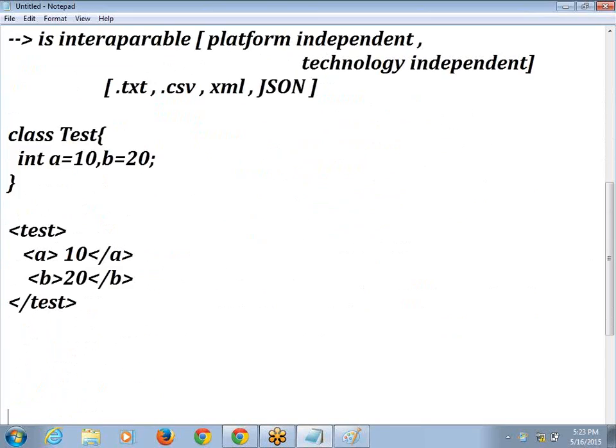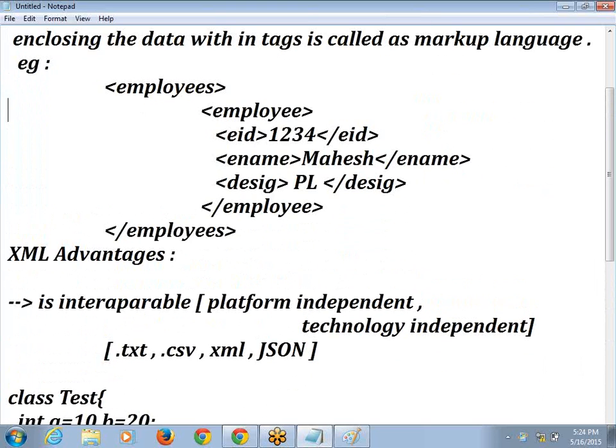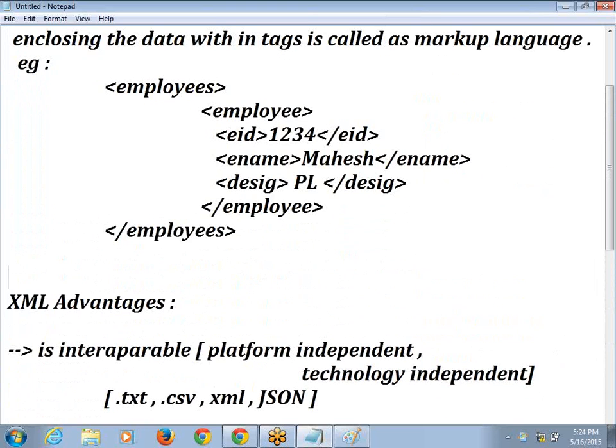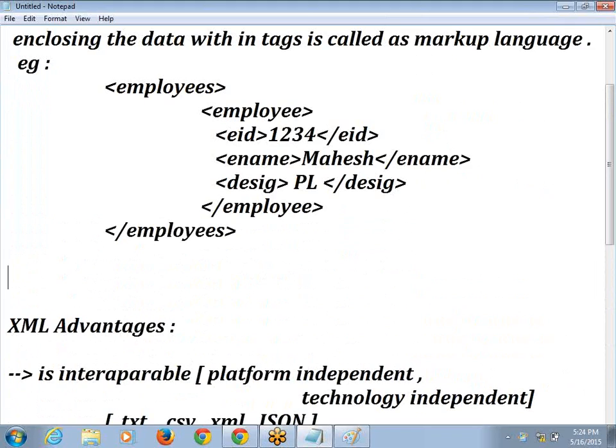Next, I told you, right? What is the last format? JSON format. We'll discuss JSON also after completion of this XML. It will hardly take 1 hour to discuss JSON also, because these are the most important concepts in the industry, XML and JSON. I'll give a sample. How can you represent this same XML data in JSON format? This is one sample XML file. This is one sample JSON file.